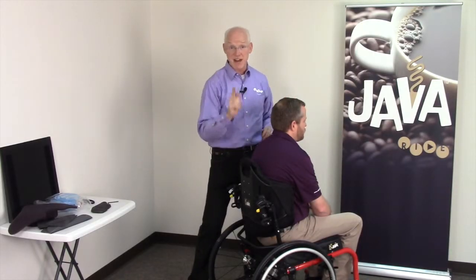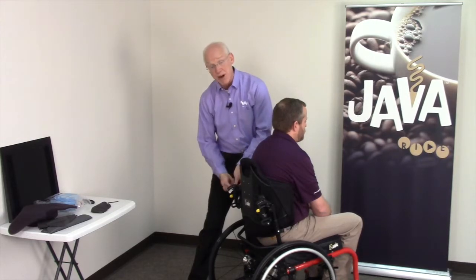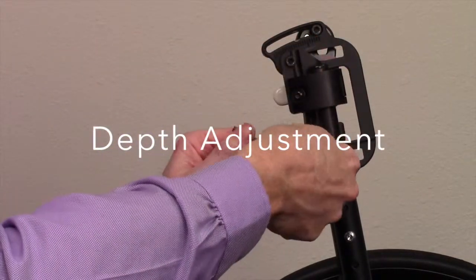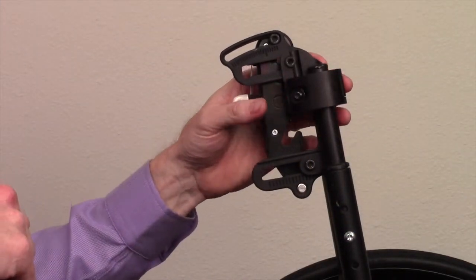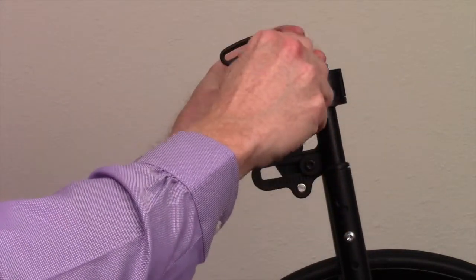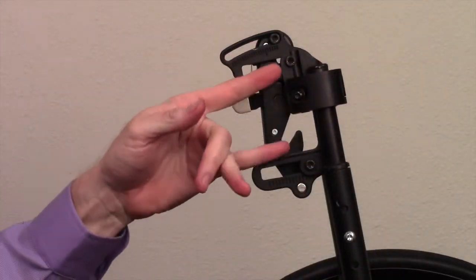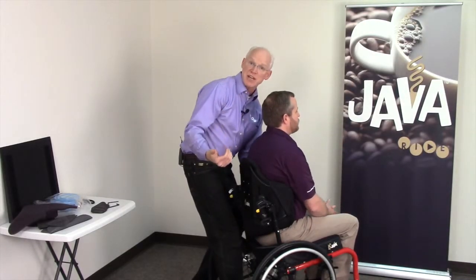The client is safe. That is a unique feature of the Ride Java back, and the benefits are clear. Safe fitting, independent adjustment of the fitting parameters. You just saw depth. Now, get those hips back now. Now his trochanters are where they need to be.